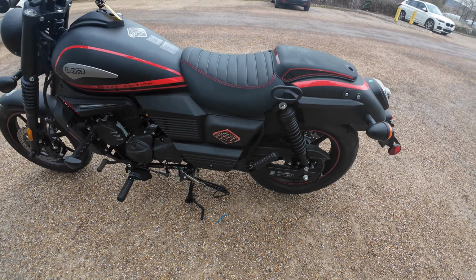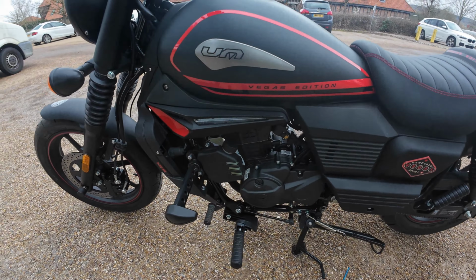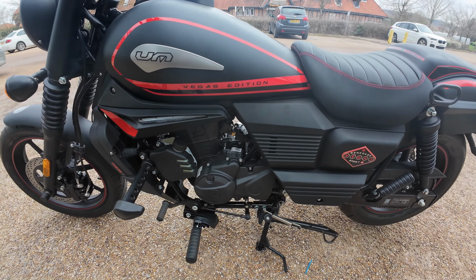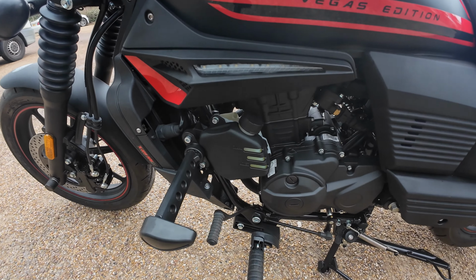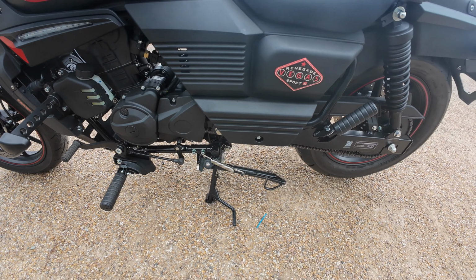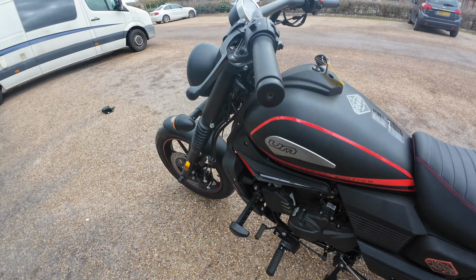Chain drive, 5-speed box on this. So unlike the Freedom, this one has a 5-speed box. The Freedom has a 6-speed box. Water coolant is on the side of the engine, very easy to get in and have a look at that. And it's got a side stand and main stand.